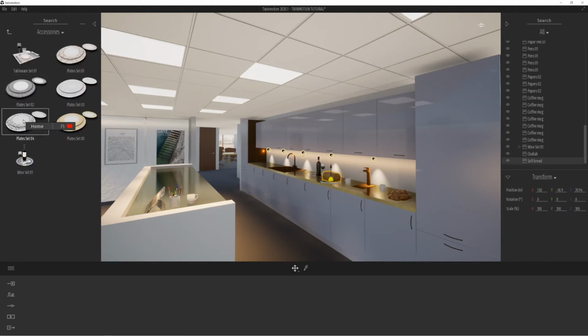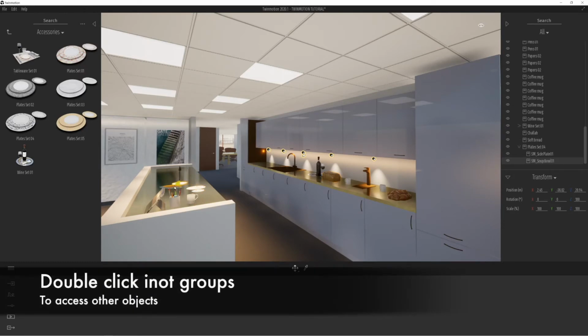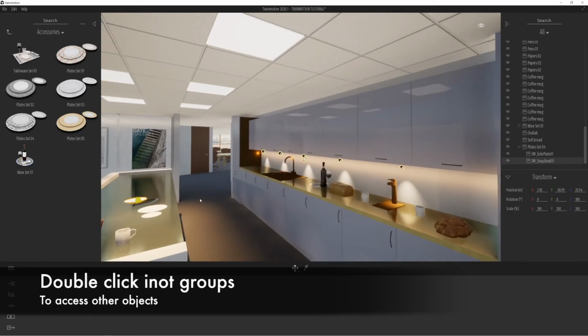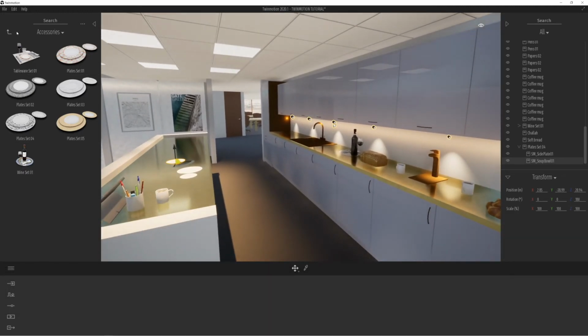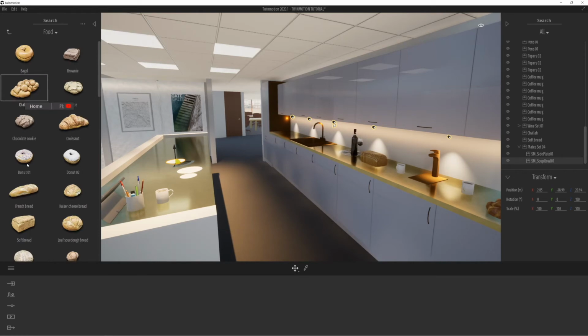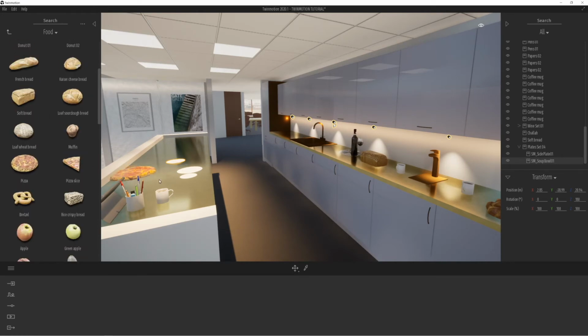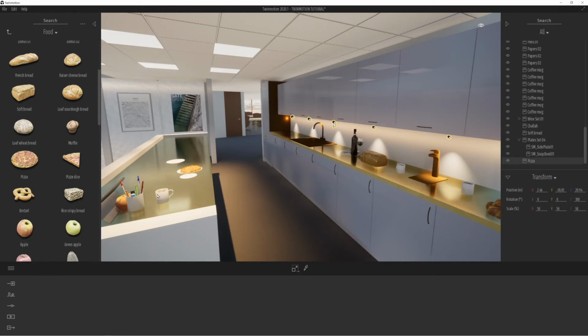So I think you've got to have a look at this model. When you click, you see that if you double click, you go into the group. Some of them are grouped together, so it's worth looking at them. For example, those plate groups, you can open them up and get into the group, and then let's put a pizza onto that particular plate. Again, let's scale that pizza down. It's a little bit big for one person maybe. So we'll scale that down. Perfect. That's looking cool.